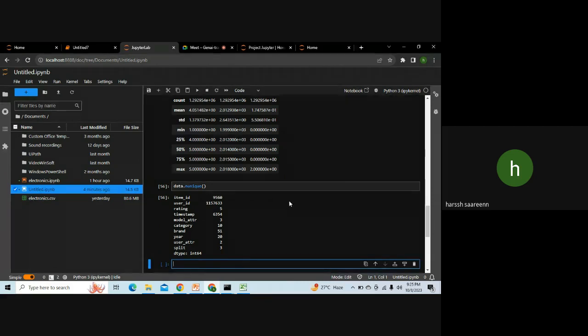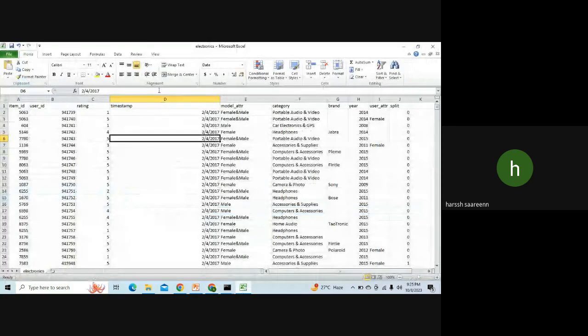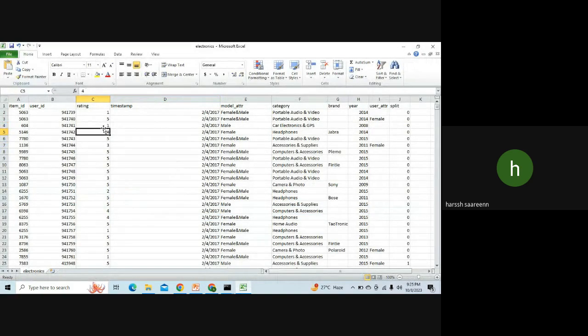Shall I move ahead now? Yes, please. Okay. So you can check that in ratings there are some null values here.